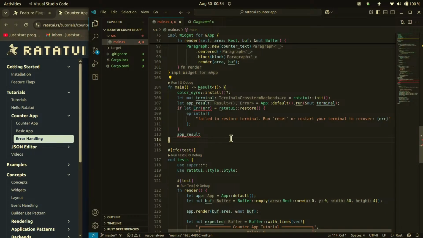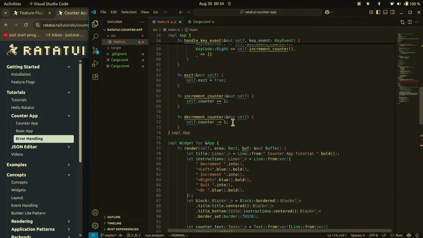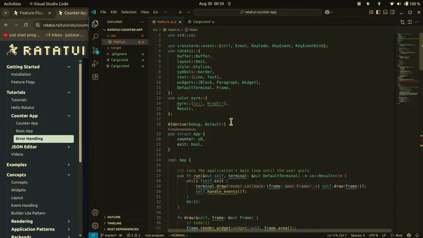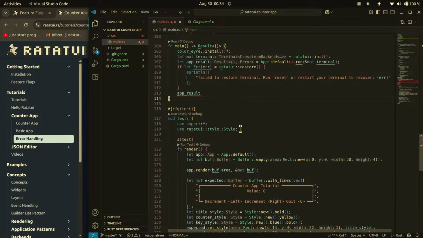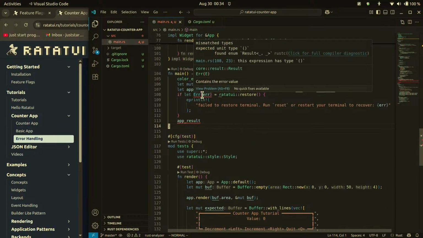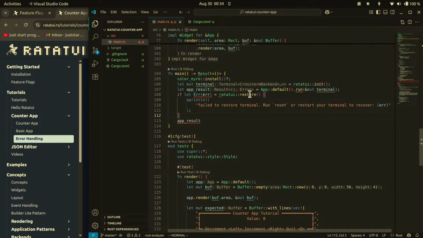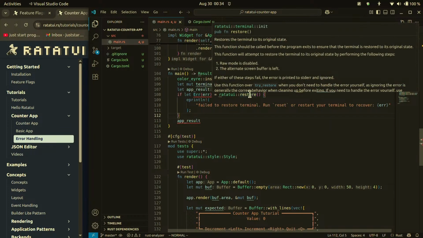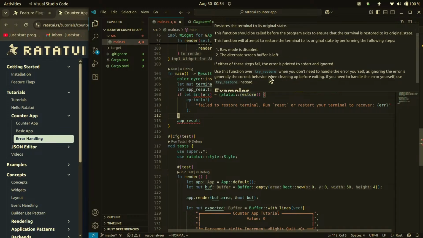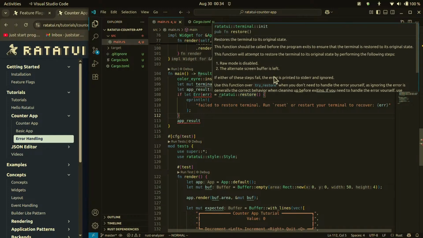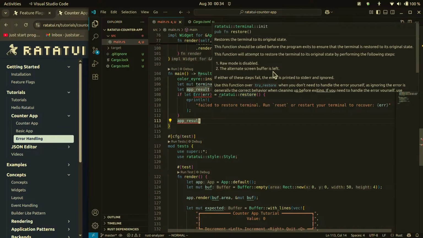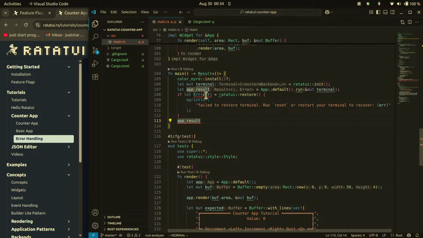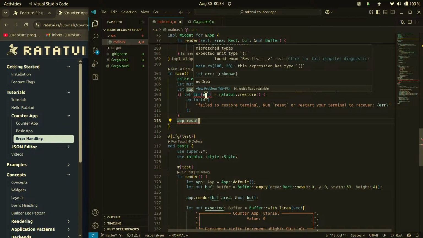Found enum result. So I think we need to change enum as well. Wait, where is that? How can we change this? Mismatched types. Expected unit type. Found result.